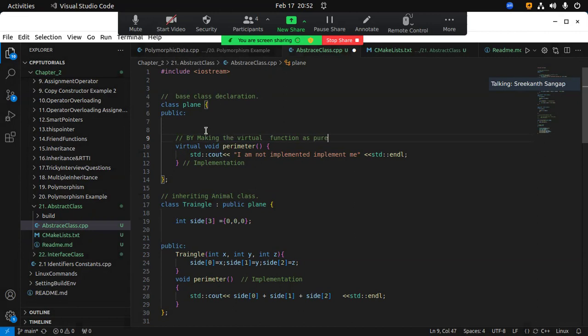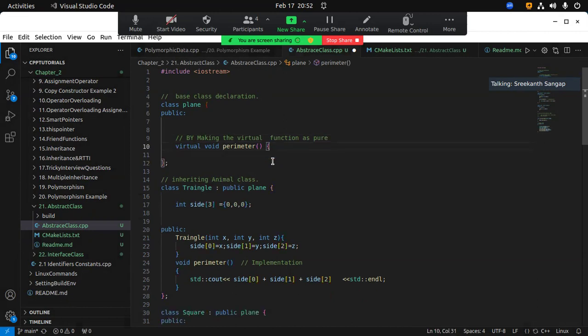How do you make a virtual function pure? You can make a virtual function pure by just giving an initial declaration. That's all.